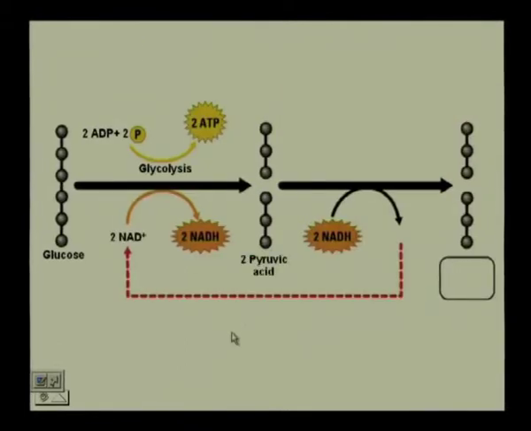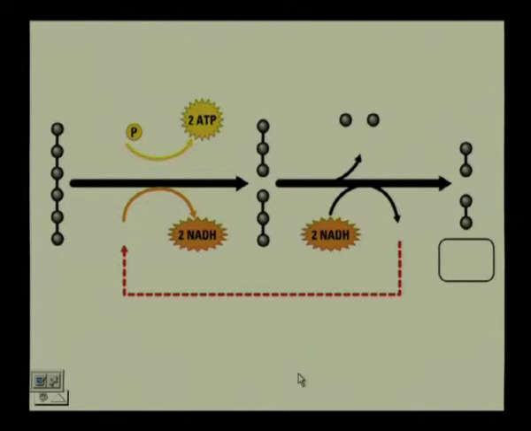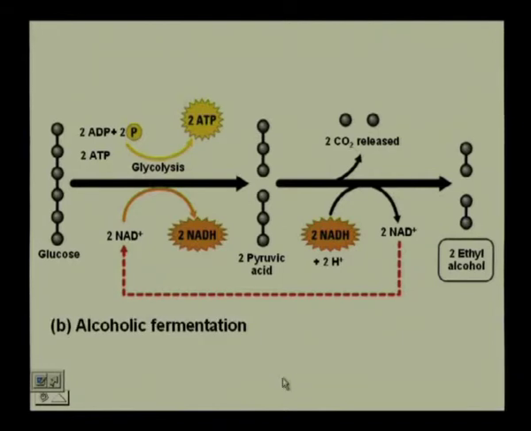Now, there are 2 other possibilities here where we can have lactic acid fermentation. In that case, remember, we said that we do not have that NAD plus, because this NAD plus is being utilized again in the reaction. This is what we did in our last class. We also have alcohol formation that happens in yeast, right. In the fermentation where we have alcoholic fermentation, the pyruvic acid. So, we have to look at the fate of pyruvic acid.